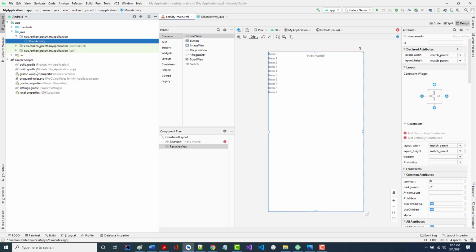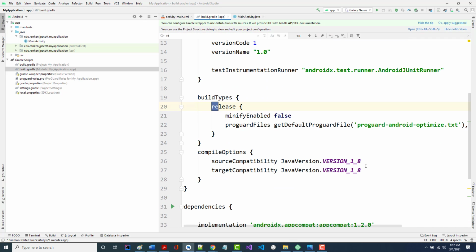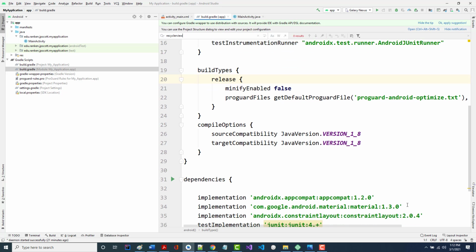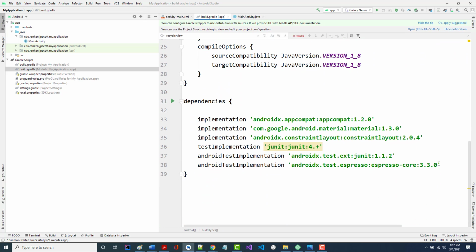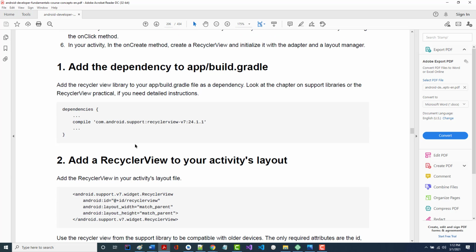Now, if I go into my module build Gradle file and I come in here and I search for Recyclerview, all right, it's saying that there aren't any results. Usually it puts it right in here. So we'll check. All right, but when you start running it, you may get an error. It's not hard. You just literally have to click a couple buttons and it'll put everything in for you. All right, there's not a lot that's got to be done here is what I'm saying. So that's adding the dependency.